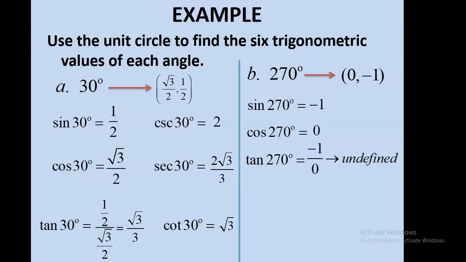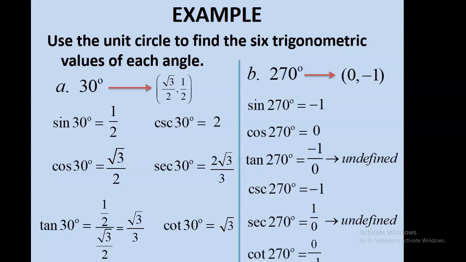If we looked at the cosecant of 270, again, that's the reciprocal of the sine. So that would be -1 over 1, or 1 over -1. So that would be -1. And then we take the cosine of 270, and we reciprocate it, and we flip it over. So we get secant of 270 is going to be 1 over 0. So that would be undefined as well. And then we look at the cotangent of 270, and that is going to be 0 over -1. And that comes out to be 0. So there you have it. Those are the 6 trig functions for a 270-degree angle. And again, we just get that from the unit circle.